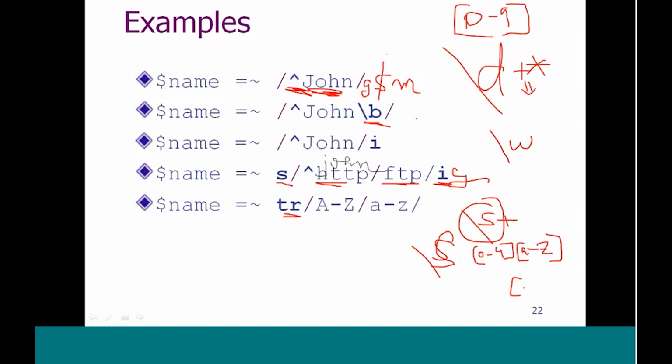Then the uppercase A to Z is also possible. And any other special characters are all included in the uppercase S. So with this kind of usage, we can match exactly some specific things inside a string or inside a line, and then we can use that information in processing that data.